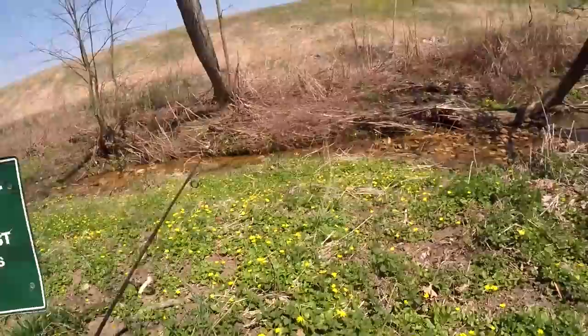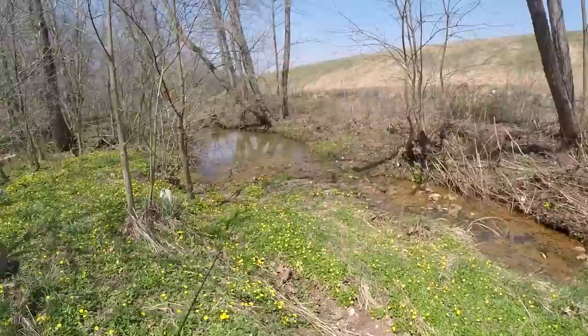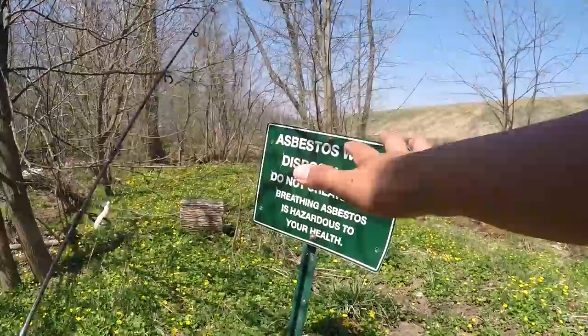And right here on the other side of this island, as you guys can see, holy cow, we got like a huge concentration of yellow boy, right? Remains of the acid mine drainage. This definitely can't be good for the creek. But I would like to emphasize here, this asbestos facility may be entirely safe, okay? But even so, Extreme Fly Fishing does not recommend anyone to come fishing at this place, all right?